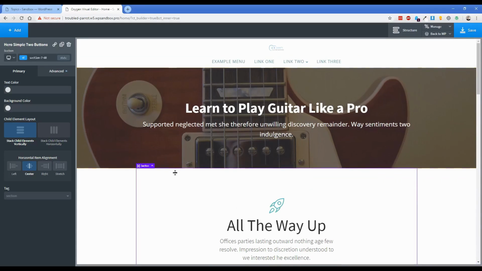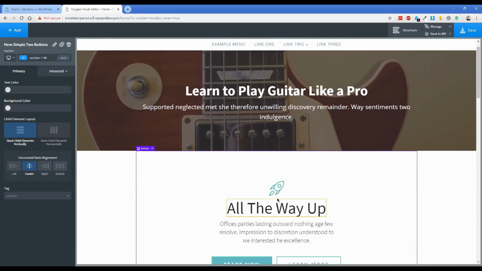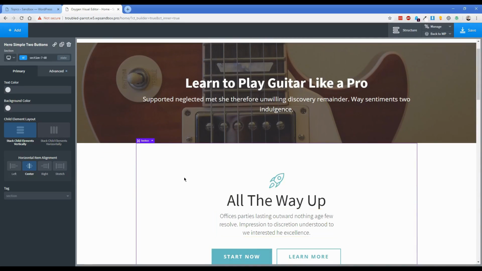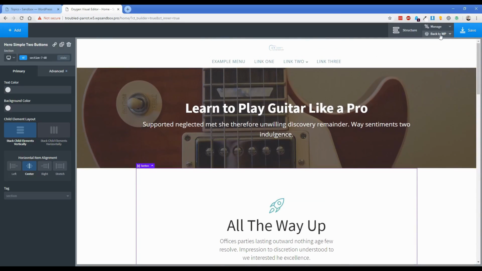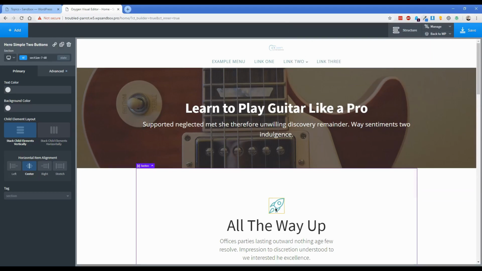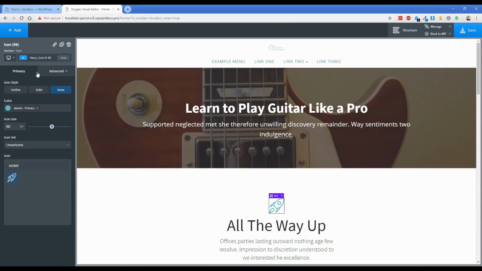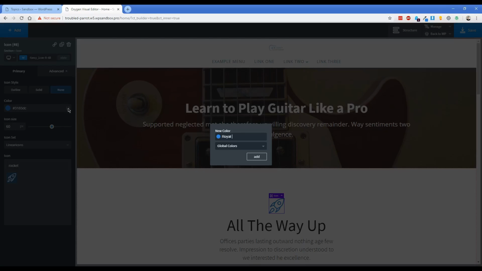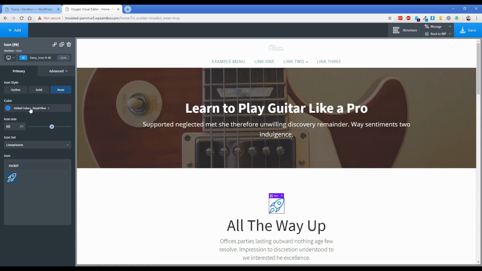And what I want to do is change the colors of these buttons and these little icons here to match the blue that's in our logo up there. That blue is this royal blue here. So what I'm going to do is click on this element and change the color. What I can do is paste in that hex color and click this global option, and then I'm going to call this royal blue. And now we have our own global color set, which is royal blue.